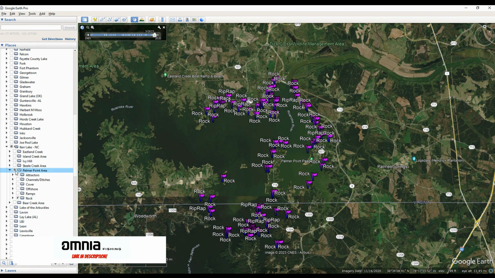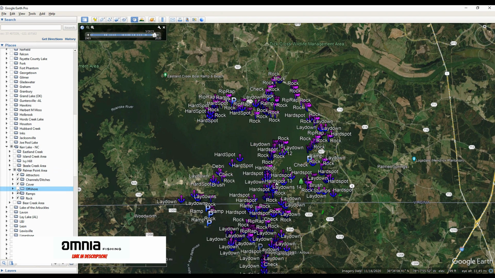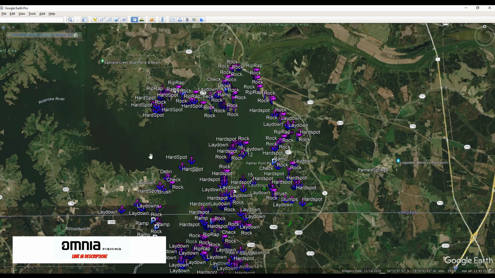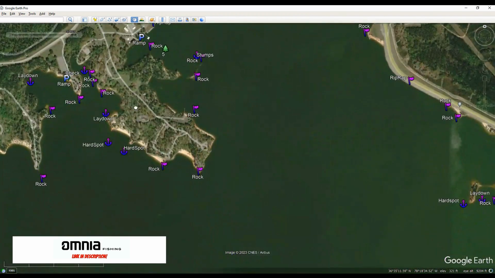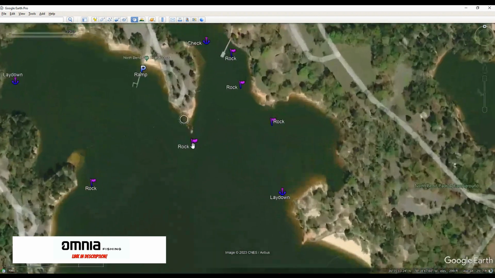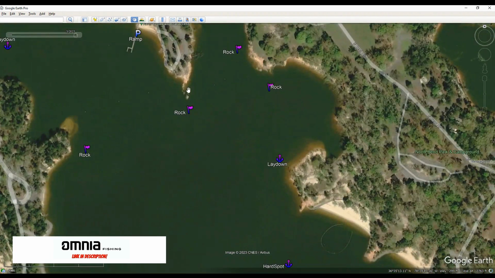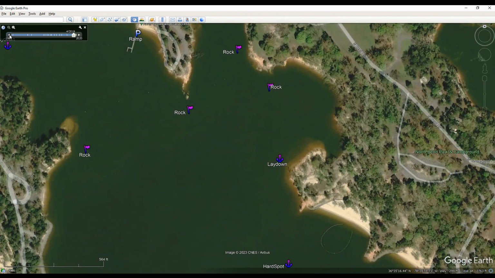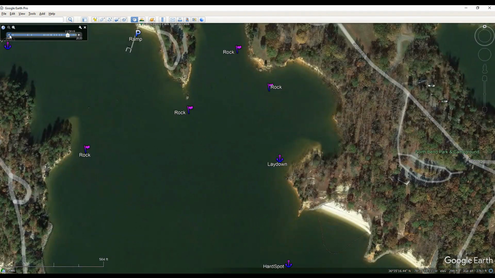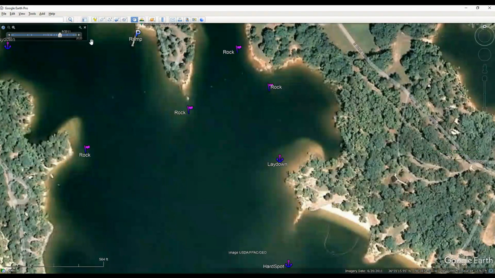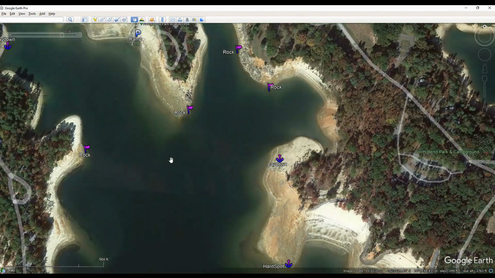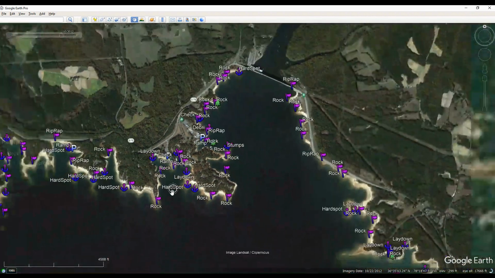So let's go ahead and select all of this. I'm going to take the offshore off because, like I said, we're going to talk about that later. I'm going to take this off right here on this sidebar, and I'm going to start drawing the date back. Let's just go over here to right in here where it says rock. Now you can see there's a little bit of rock right here, but let's draw this back and get it to where we can actually see. There we go. 2012 is what we're going to roll with because that is our best image. Let's go back one more just to make sure. Nope, 2012 is going to be it. So we're going to start with 2012. I think that's what we ended with last time. Let's go ahead and start this.